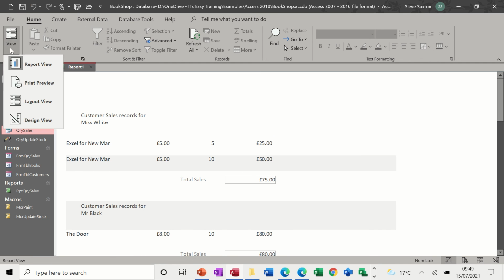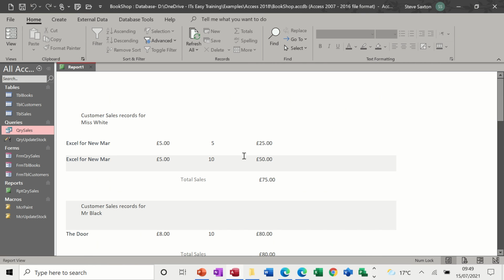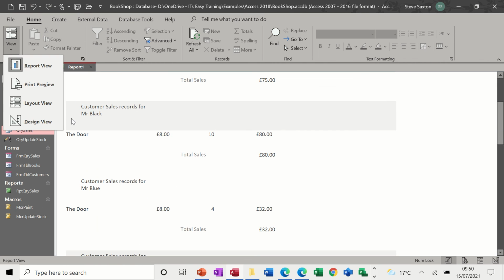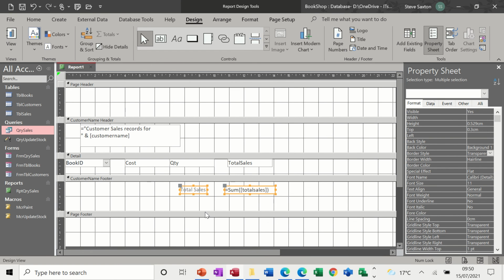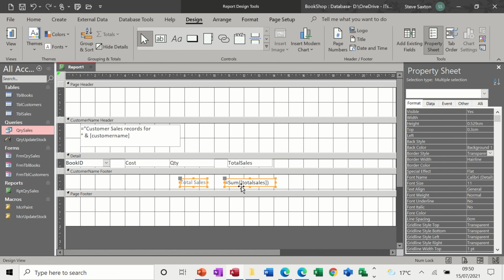I want to get rid of that box, so back into design. It's highlighted still, but just double check. So background, color, style, we want the background one, not that one, hairline, transparent, that's what I want. Okay, so everything's looking good, total sales, total sales. So now I need to tidy this up, and if I just push this box up a bit and push that box up a bit, you're just getting rid of extra space.